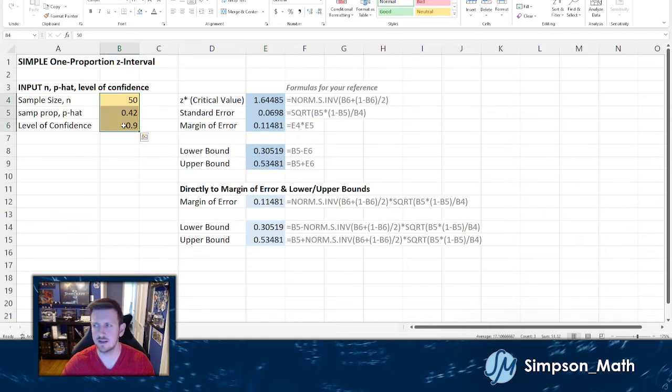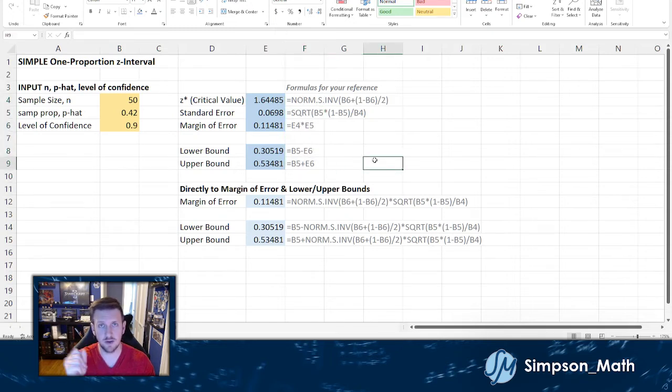When I make these calculators for myself, I like to color code, usually a yellow or something bright like that for my inputs, and then some other color for what the outputs are, so I can easily see. And again, I have these formulas just printed over here for you for ease of use. On your calculator, I would not include them because they're not needed. They're usually just here for your reference.